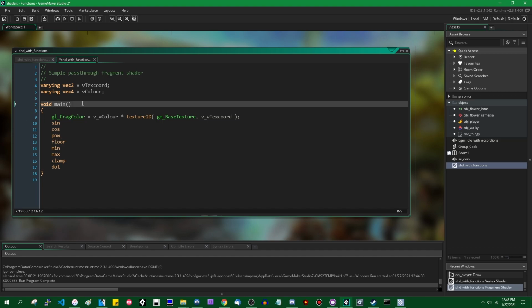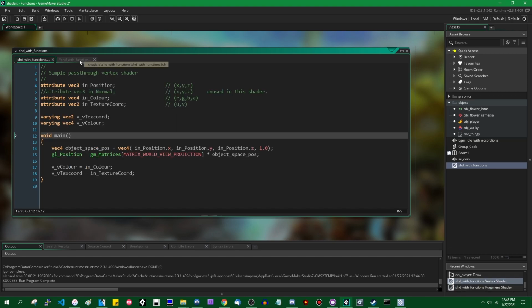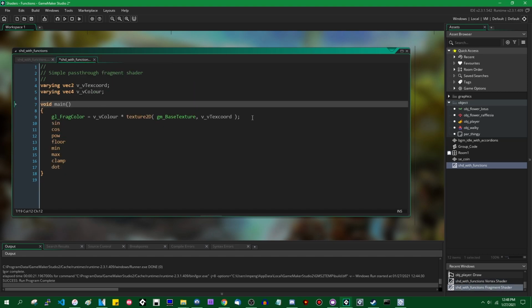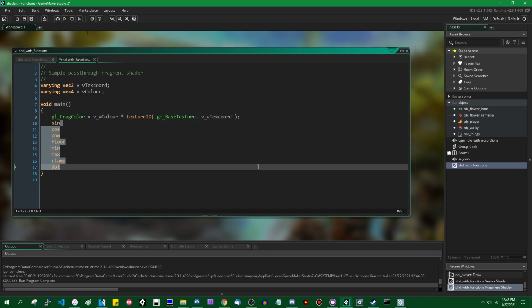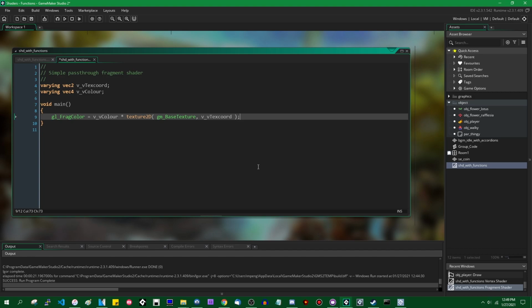You can, of course, define more functions than this. This is where all the code that actually executes in your vertex shader and in your fragment shader is contained. When you run the game, when you set the shader on each vertex and on each fragment, the computer runs this function on them. Functions, of course, as you probably know, are very useful if you want to be able to reuse code without having to repeat your code. A common programming rule of thumb is DRY, which stands for don't repeat yourself. And functions are very helpful when it comes to that.